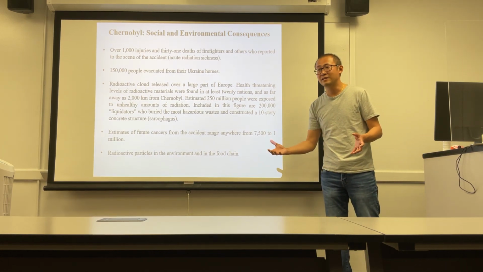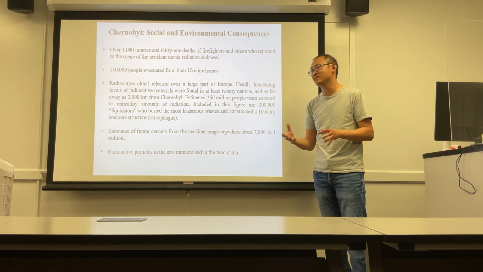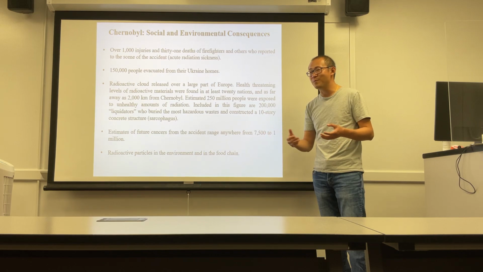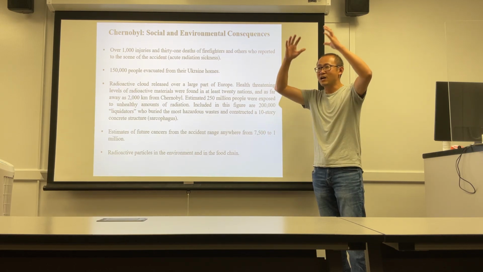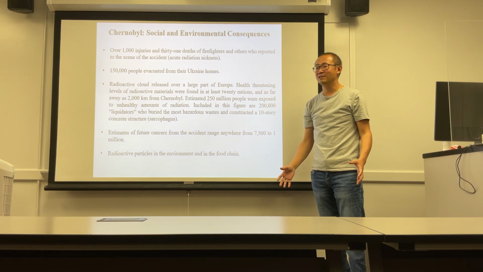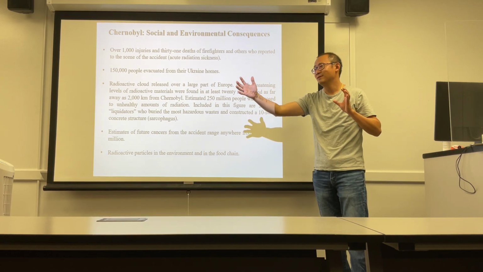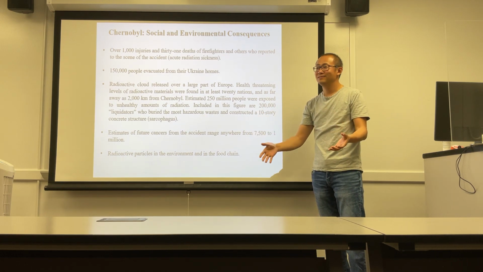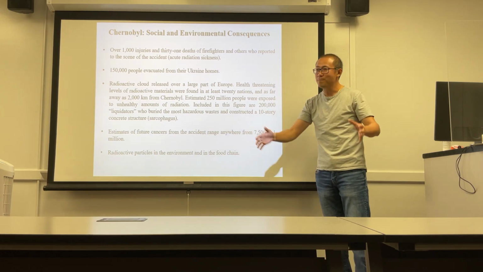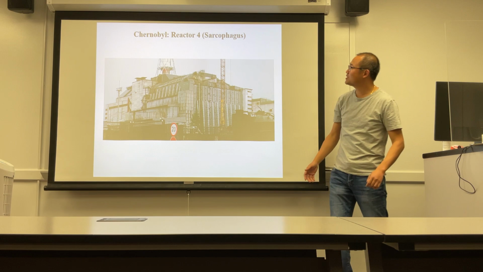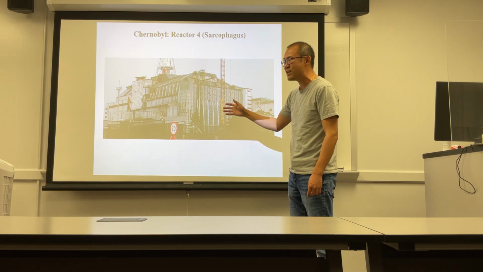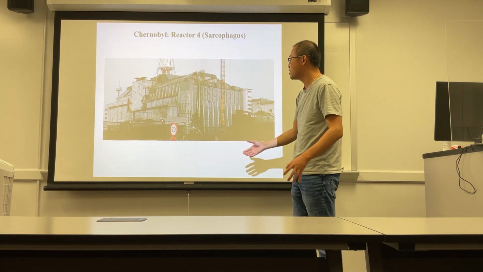And to solve the problem, because of the reactor meltdown, robots cannot even work well in there. The solution back then, I guess it's still the best solution, is they make a concrete structure, kind of like a coffin, to cover the whole thing up and let the radioactive material slowly decay until maybe 100 years, 200 years later it can be opened up. They call it a sarcophagus, like this. And I think 30 years later they made a second layer, kind of like a reconstructed layer.